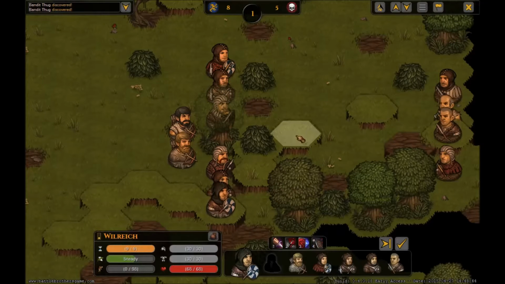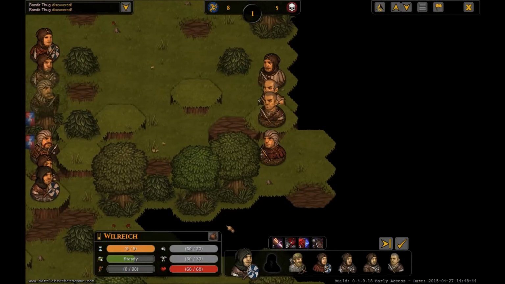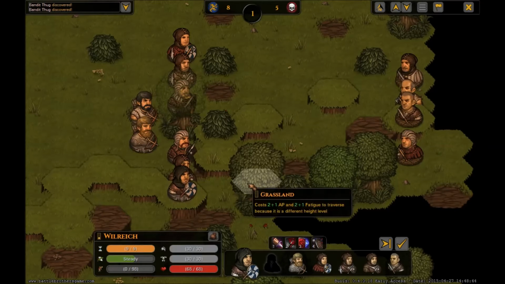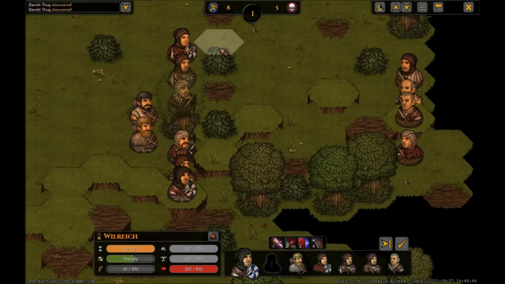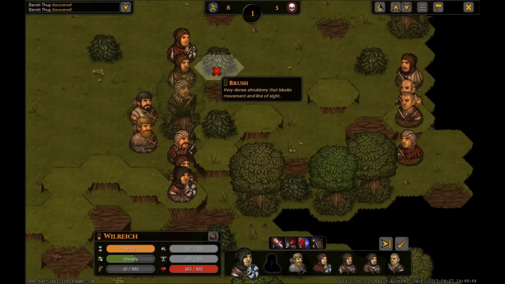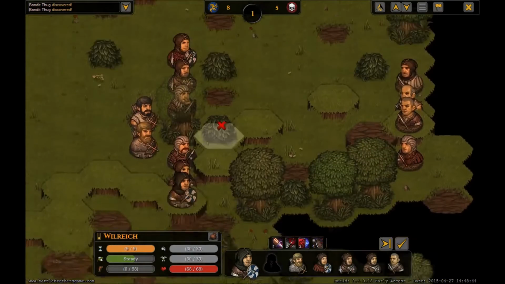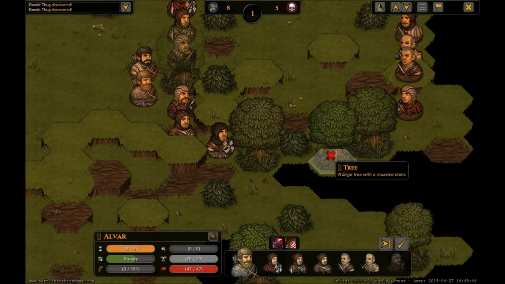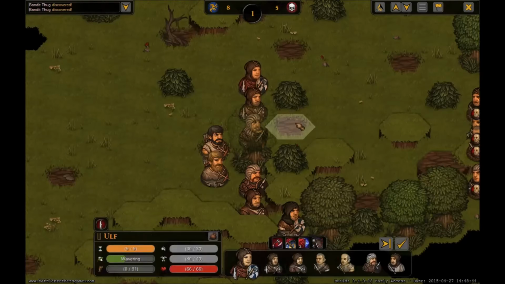Let's see. I don't think they're going to try to flank around. So if we can set up here, I think that'll block them from advancing. And I don't think, yeah, you can't hop on these brush things either. So setting our 2 flanks there might be a good idea. Let's go ahead and move here. We'll let him go toward the end.